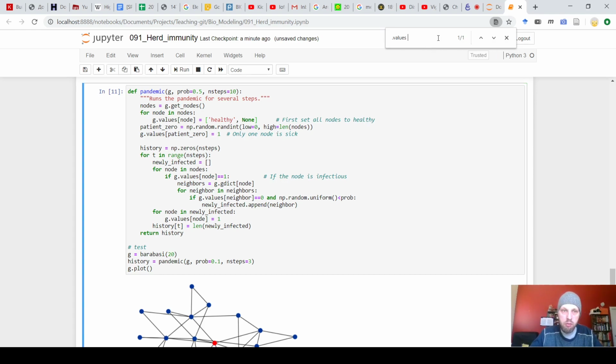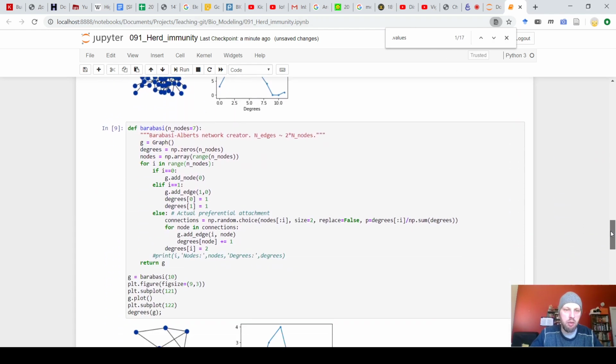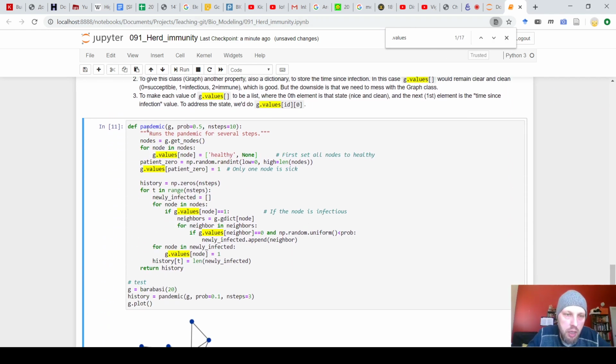Then, oh lord, it moves every time. Yeah, I shouldn't do that. So, okay, this is 1, 2, 3, 4, 5. 5 total. G values patient 0 equals 1. So the G values patient 0 element 0 equals infected. The one node is sick.